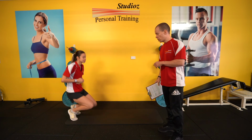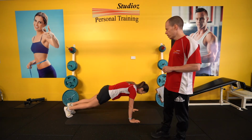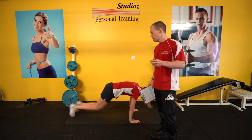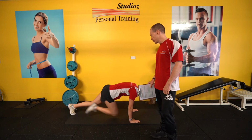So we set the time, so climbers. So we're aiming for 250 climbers. So off you go. So it'll be 1, 2, 3, 4, 5, 6, 7, 8. So each step that you take is 1. So just keep a count, set the timer, put it in front of you, and off you go. So that'll do for those.